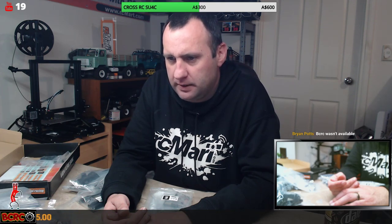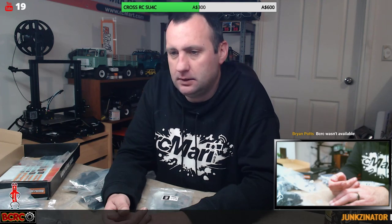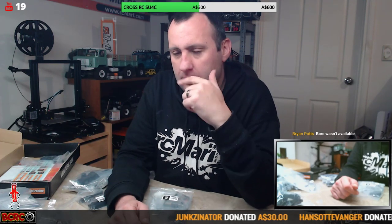In the rear. BCRC wasn't available. When did you... Oh, you probably bought it straight away. I would suggest, Brian, you check out that rear mid-brace. Makes a big difference. Just that one brace. But then I would follow it up with the shock brace too, because that's pretty good.